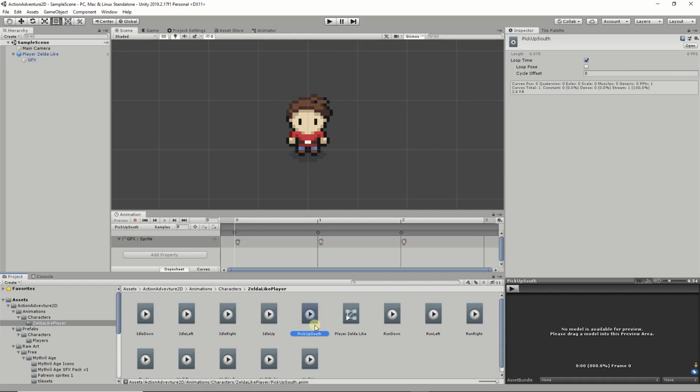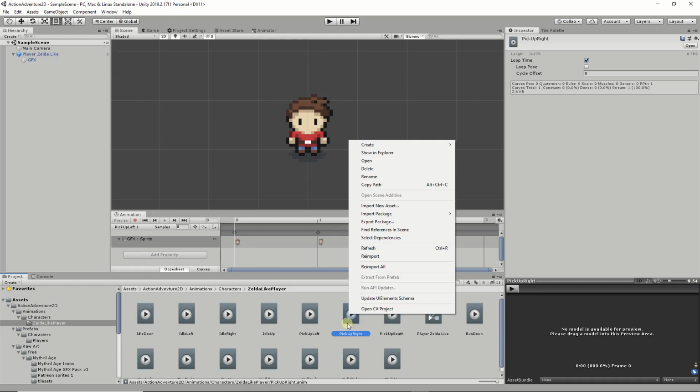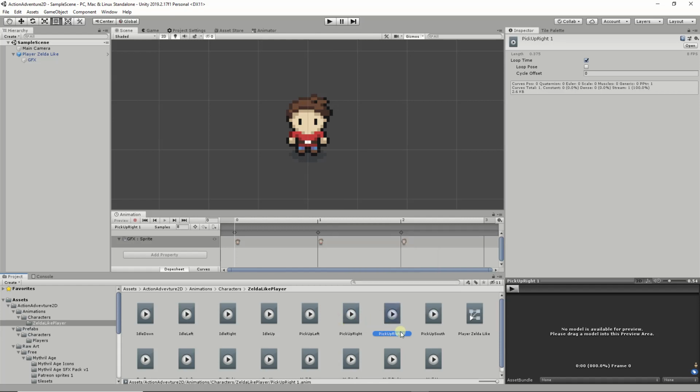We're going to duplicate it, Control D, rename it to pickup left, duplicate that, rename it to pickup right, and duplicate this one, Control D, rename it to pickup north. Alright.